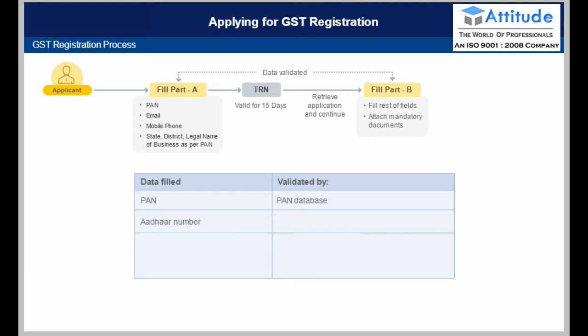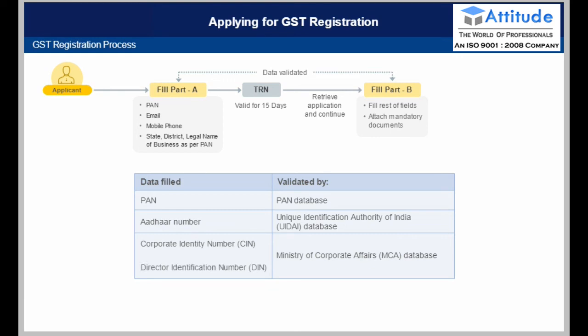Aadhaar number from the Unique Identification Authority of India UIDAI database and Corporate Identity Number CIN from the Ministry of Corporate Affairs MCA database. If the Director Identification Number DIN is also provided, it will be validated from the MCA database too.